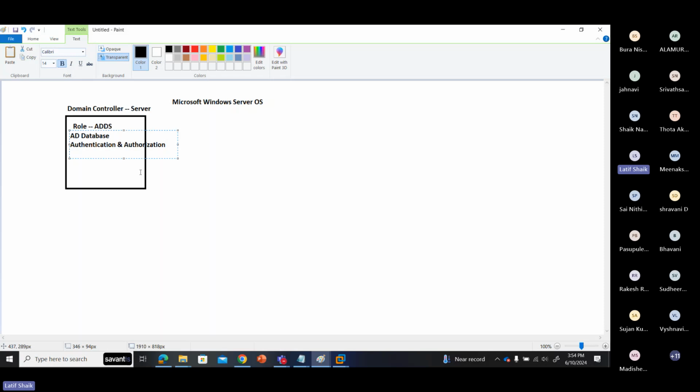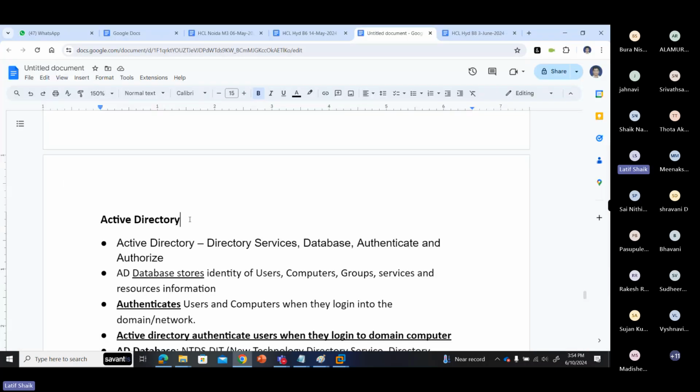Domain user information, groups, computers, and resources are stored in the database. For authentication and authorization, whenever they log in to domain computers, or when you want to access a domain printer, you must be an authenticated user and you need authorization to access. Authentication and authorization, same thing.